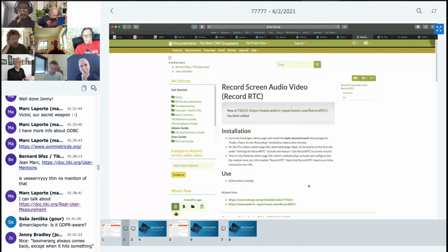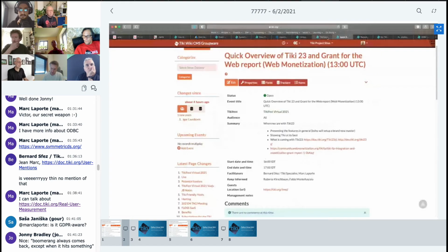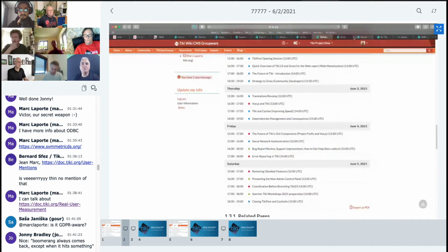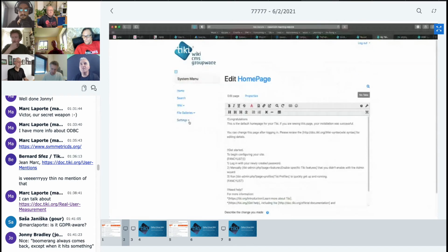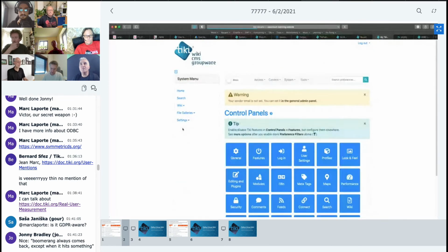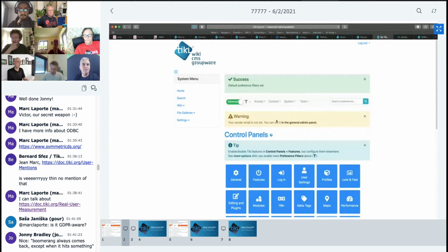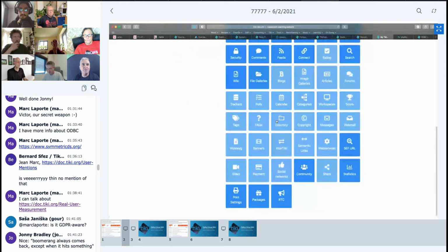And now we've added a modern alternative, an open source project, and you see the link on the page. It's still new and needs some attention still. But the promise of this is to say, anywhere in Tiki, the same way you could add some text, you should be able to add audio. You should be able to add a screencast.